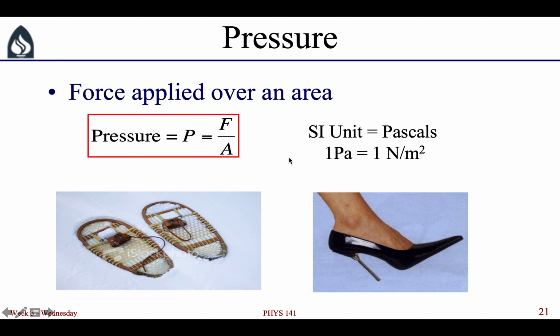Pressure makes a difference. This is the reason why you wear snowshoes in snow and not stiletto heels in snow. Under that heel, there's going to be a lot of pressure because a big force is spread out over just a tiny area, whereas snowshoes work by spreading your weight out over a much larger area and reducing the pressure on the snow to something that the snow can withstand.